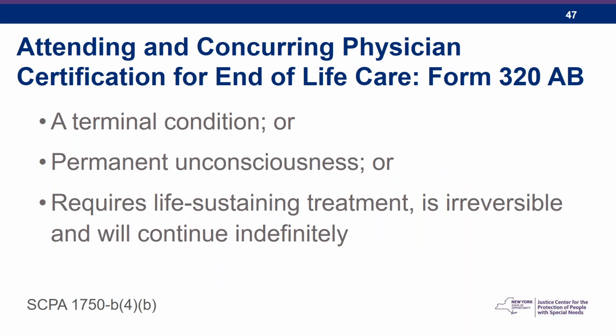The attending physician and concurring physician certification for end-of-life care is the 320AB form. This used to be 2 forms, and in response to some concerns that were expressed about the redundancy of the process, we worked with MHLS to come up with a streamlined version of the form. So that's 320AB. And we require the attending and concurring physician to both concur that this person has either a terminal condition or permanent unconsciousness, or they will require life-sustaining treatment and their condition is irreversible and will continue indefinitely.